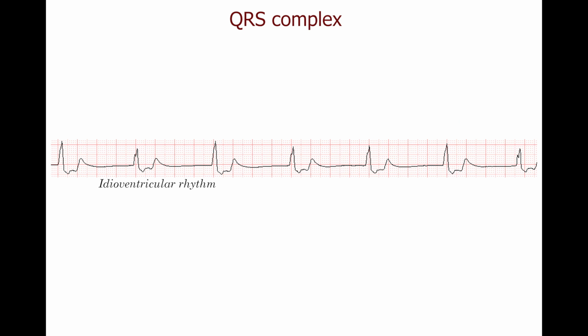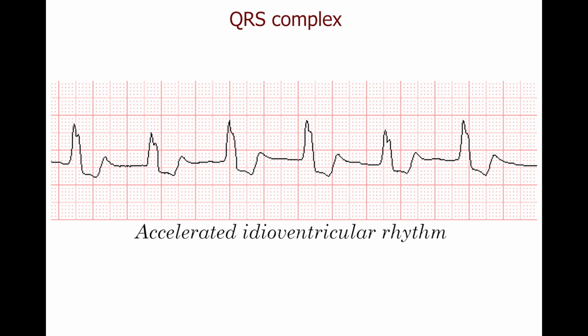If there are wide QRS complexes at a rate of less than 50 beats per minute with regular RR intervals, an idioventricular rhythm is diagnosed. The absence of P waves before QRS complexes is also required. An abnormal T wave and discordant ST segment displacement are seen. Accelerated idioventricular rhythm is characterized by regular wide QRS complexes at a rate between 50 and 100 beats per minute and the absence of P waves.